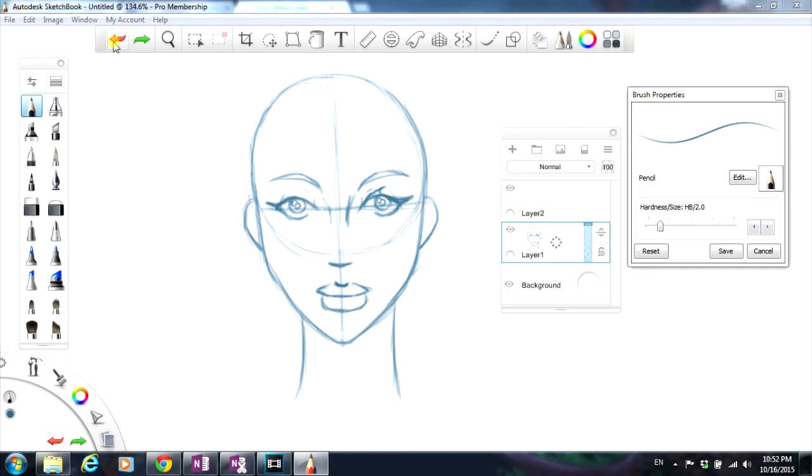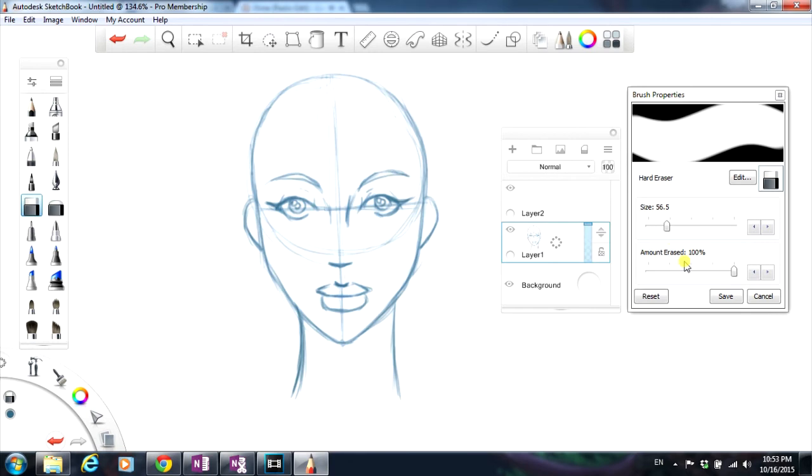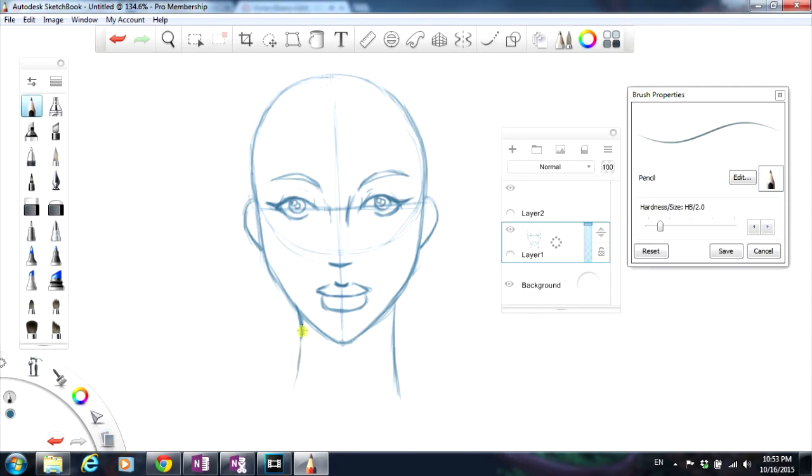So, anyway, I'm gonna see if I can get rid of that now. So there you have a basic face, and she has a basic neck, which isn't quite right. Holy crap, the eraser is big. Now the eraser is too small. That's a pencil. I'll just stop that there since we're only doing the head.